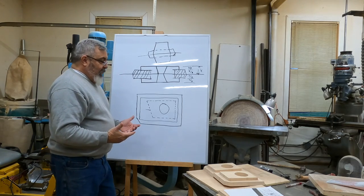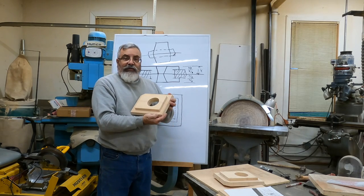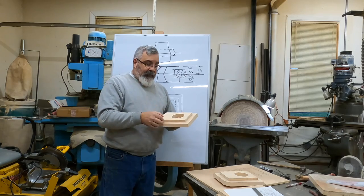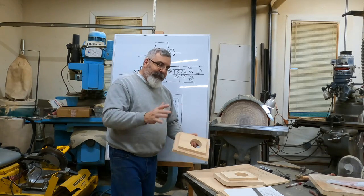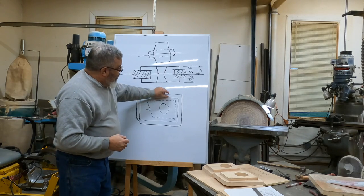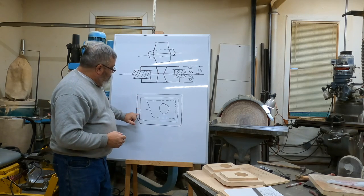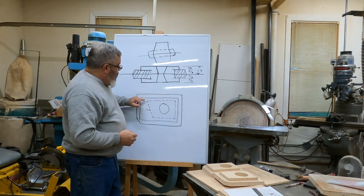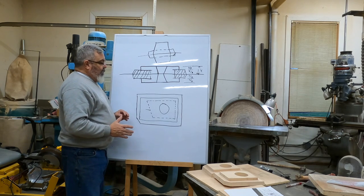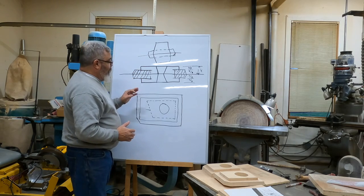So the way we make this core box is we know our outside shape of the core print is what we made it, right? I just figured I'd put an inch around, and it varies, but basically have an inch all the way around. So that's this right here. All right, that's your inch. This is going to be the pattern. So basically what we have to do is we have to make this cut right here, okay?